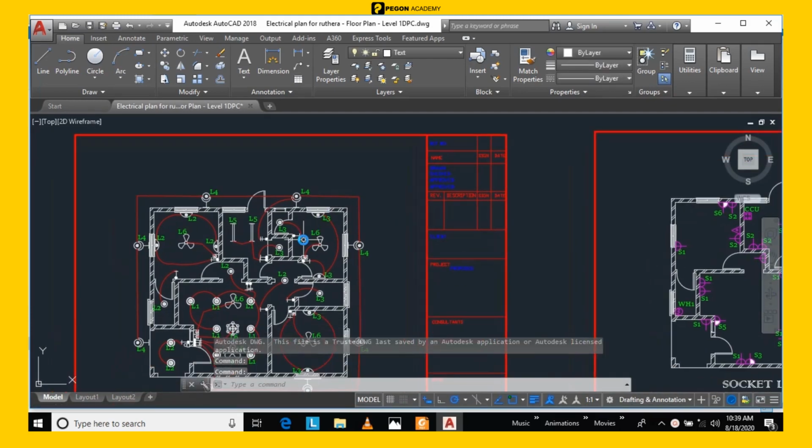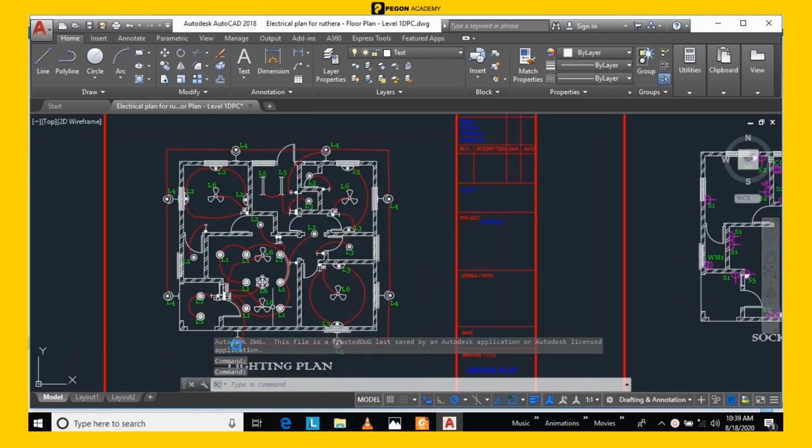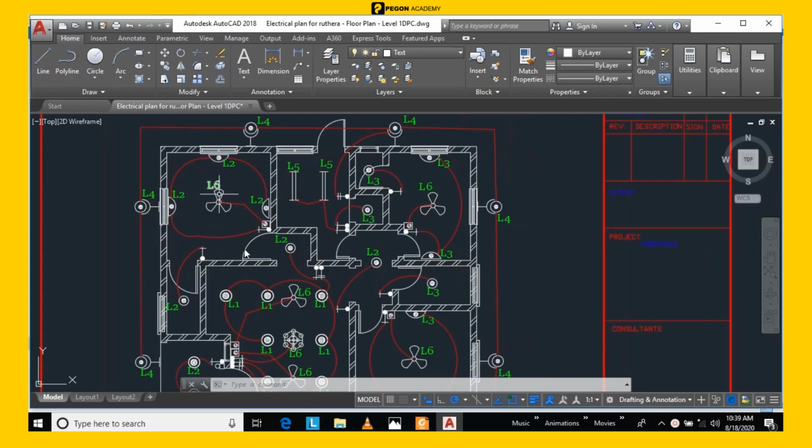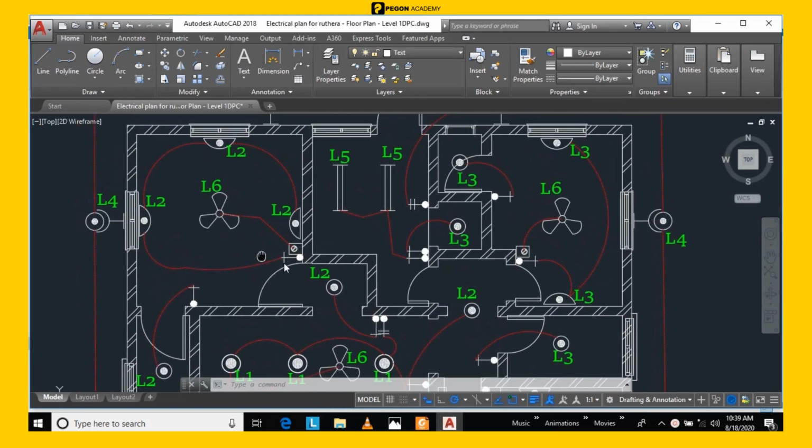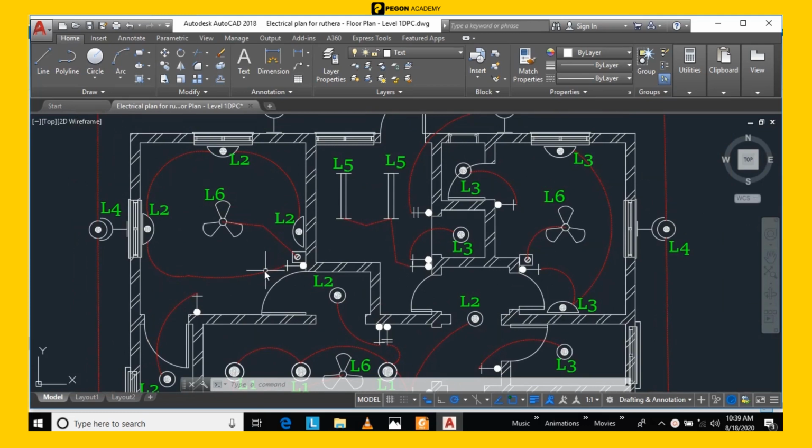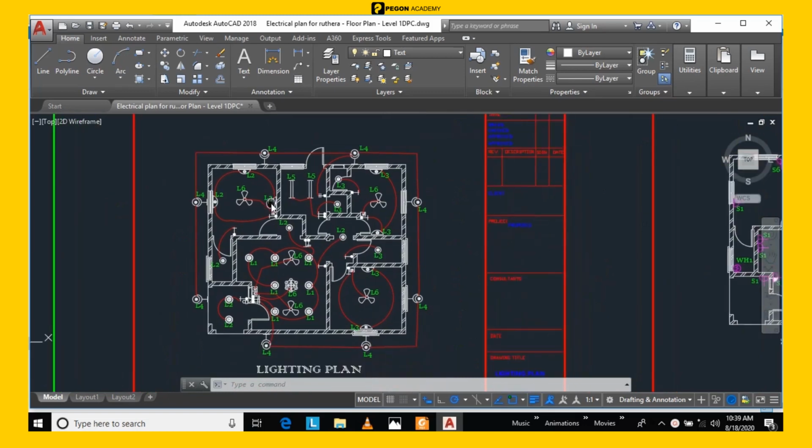Okay, the drawing shows you how your electrical circuit will run and all that. If you look closely, you see each light and the switch is being controlled by. Sorry, the drawing is heavy. So like this room, for instance, if you look closely here, this is the light, this is the switch. It controls this 3-wall bracket. Then this fan, this regulator controls it. So it just shows you so many things.